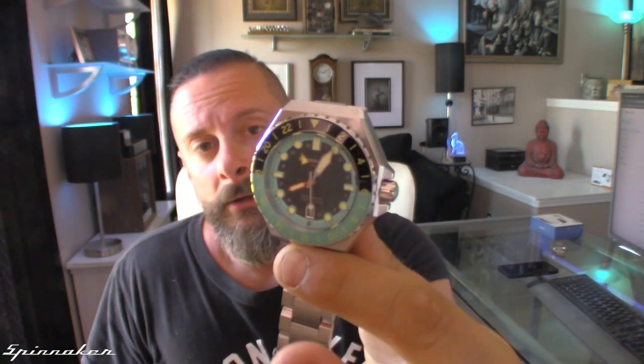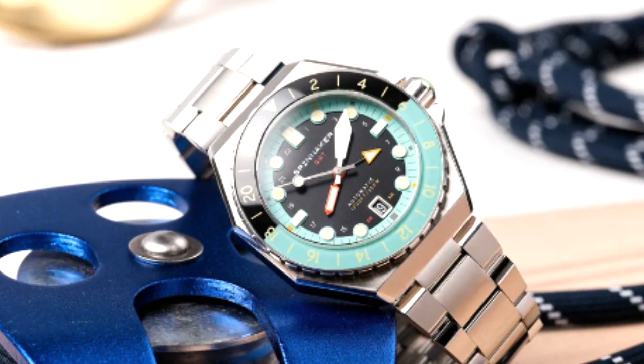It's described as a bold study in high-quality sports watch with mechanics injected with style — synonymous with the Spinnaker name. It's got a hexa-shaped case — eight sides — with a very nice sharp chiseled look. This watch kind of has a vintage feel to it. They could have just done a standard round case and everyone would call it a Submariner homage, so I love that they did something different.